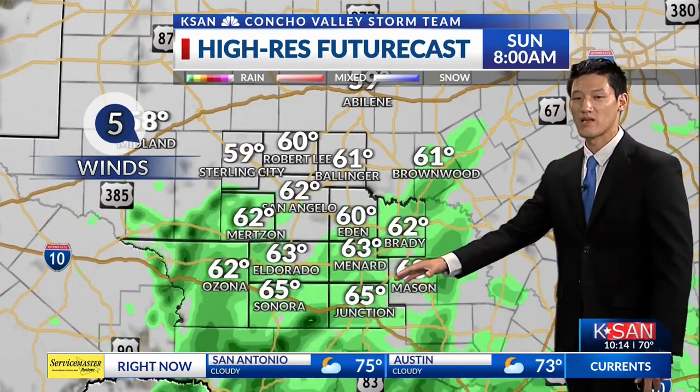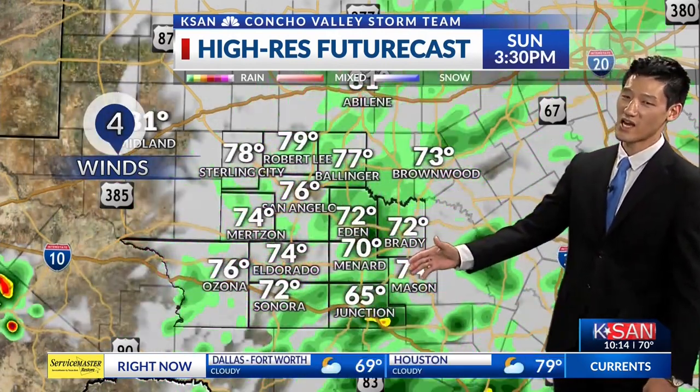The futurecast is showing us just how fast those storms will be pulling into our area by Sunday morning and really sticking with us throughout the day. As temperatures warm up and that cloud cover pushes off towards the afternoon, we could see an opportunity for an afternoon thunderstorm or so. The upper level pattern really gives you an idea of just how strong the pressure gradient is on these storms — you can see that low pressure system pushing out of our area and a small low pressure trough making its way down into Arizona. That's what has our interest peaked right now, with confluence of two areas of fast-moving air pulling moisture into the Concho Valley, spreading out and becoming more uniform, speeding those storms up. There is also some really intense ridging all the way up into Wisconsin.